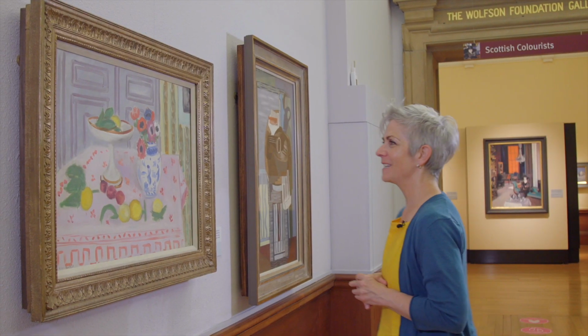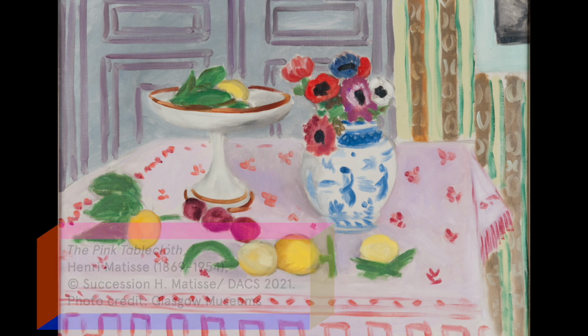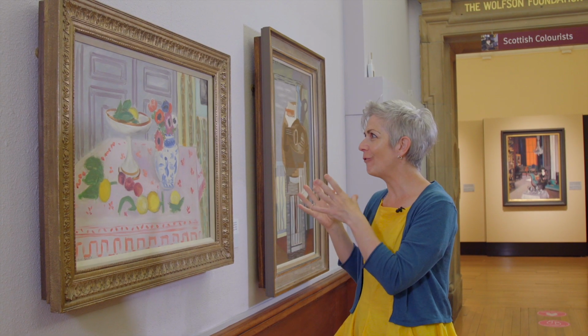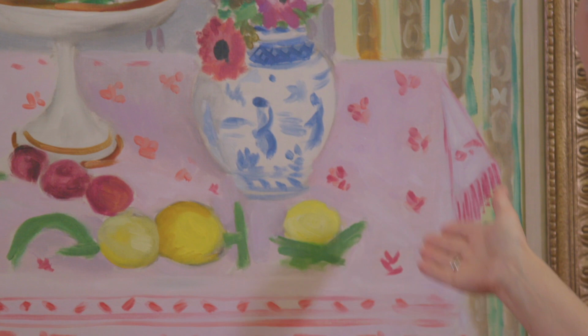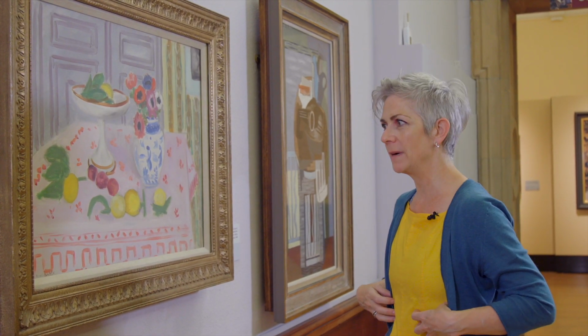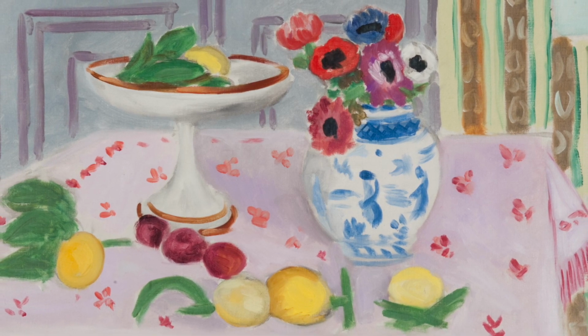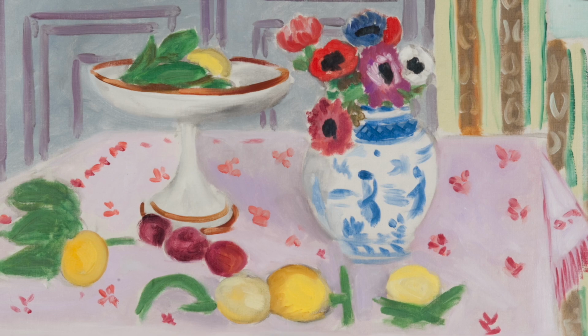Oh, I love this. This is lovely. I'm loving looking at this. This reminds me of being on holiday. Look at the colours and how fresh they are. I love that pink and the yellow together. It makes me think maybe I should get a pink something to go with this big mad dress. I love all the different patterns. It doesn't look like a photograph.